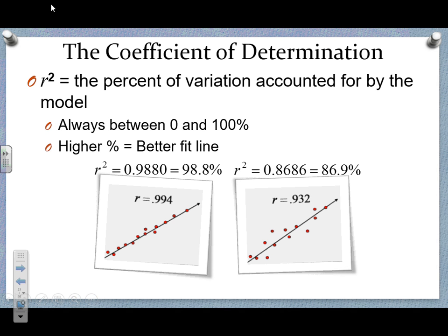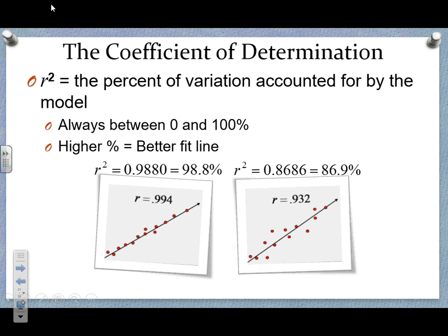All right, if you go to that LinReg, so when you actually take your two lists and you go to the LinReg option, everybody get on your calculators here real quick. Just be sure, go ahead and check your list, make sure you have some data in list 1 and list 2. If you don't have anything in there, just fill some stuff in. Make sure you have the same number of observations in list 1 as you do in list 2, so that they match up.